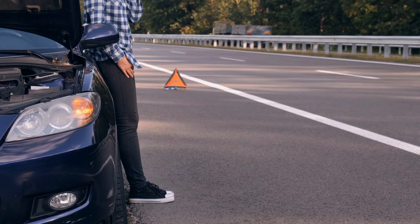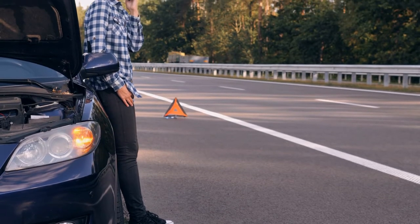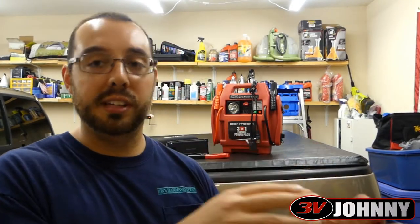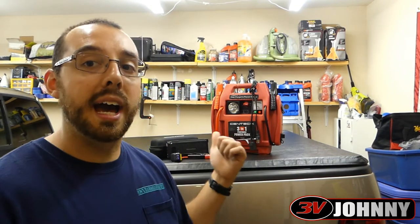At least they used to be. But I was really impressed — it was able to start the truck, it was winter, started it right up, and I was able to get home, and then obviously went and replaced the battery because it needed to be replaced. Ever since, I've carried one of my own in each vehicle, and I think they're super important to have because it can really make the difference — whether it's a vacation, trying to leave for work in the morning, or you're somewhere late at night like I was.